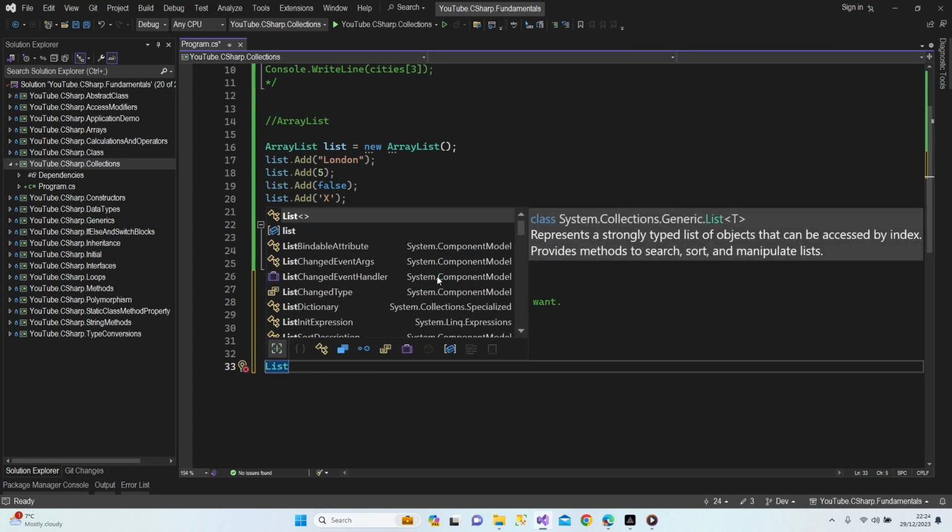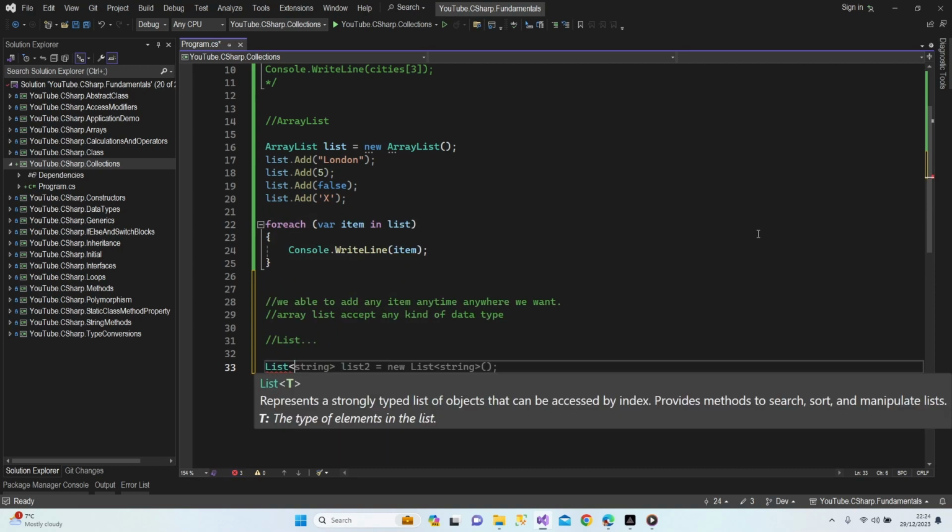This is list, and as you can see, once we type list here, we are able to see what it is. It represents a strongly typed list of objects that can be accessed by index. It provides methods to search, sort, and manipulate the list. As you can see, there is a type variable. If you remember our generic type classes in previous lessons, this is a kind of generic type class, and it helps us to make a list related to a given variable.